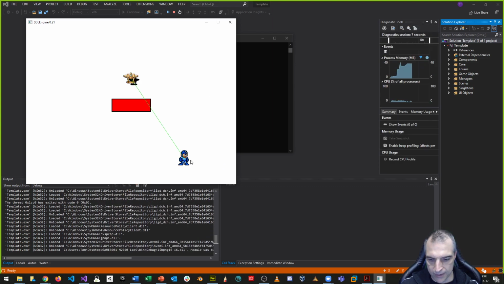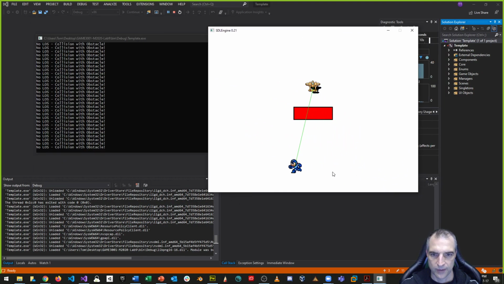Okay, so remember last day what we did? We did one of these, and we have this little guy running around, and we're showing the line of sight line, which is kind of really boring. And what we want to do is turn this off this time around with some debug keys.